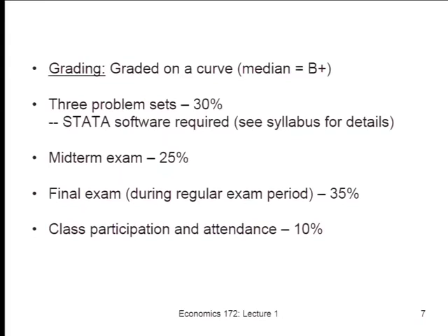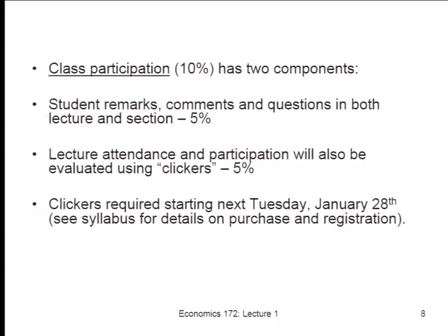Then the last component of the grade is class participation and attendance. That's 10%. Let me just describe that in a little more detail. 5% of that 10%, so half that 10%, is going to be based on the quality of the comments, remarks, discussion that you provide both in lecture here and also in section. So I'll be in touch with the GSIs. They'll be keeping track of who's attending section, who's participating in section, and I'll be doing the same in lecture so that we have a sense of who's really actively participating.